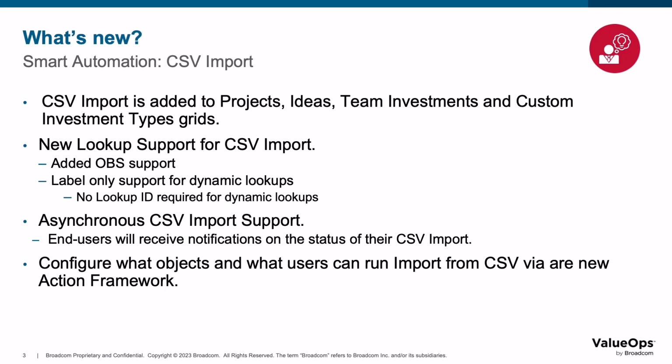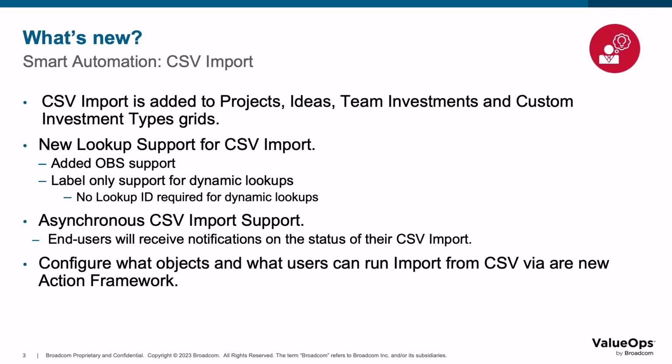We've also added support for asynchronous CSV import. As we migrate support to other areas of Clarity, CSV import is an intensive operation. So we need to find a way, as end users use CSV import, that it's not impacting the performance and stability of your Clarity server. The asynchronous import allows us to do that via our job scheduler.